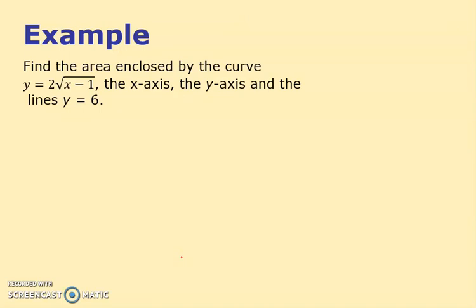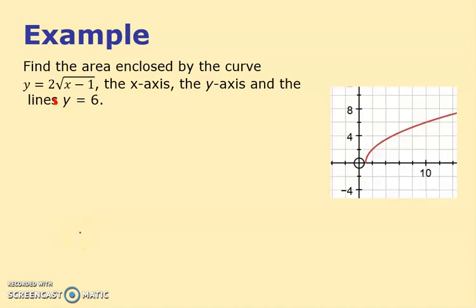And the final example I've got for you here. Find the area enclosed by this curve, y equals 2 times the square root of x minus 1, the x-axis, the y-axis, and the line, and that should say the line y equals 6. So straight away, chuck in the calculator, what's it look like? That's what I got when I've done mine. And it says we want the area between. Okay, it's the y equals 6. Well, obviously 6 is there. It says do it between the x-axis. I think it's this area here I want.